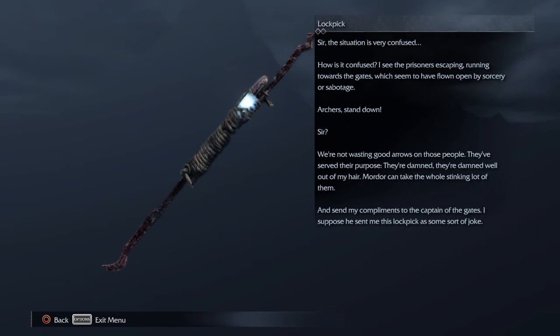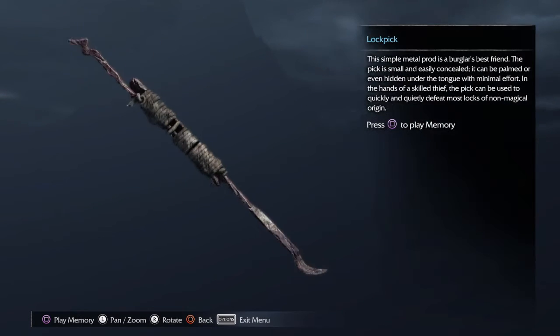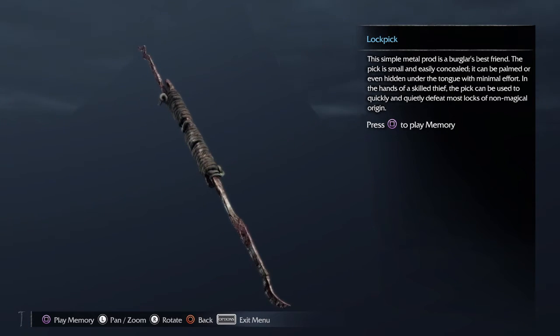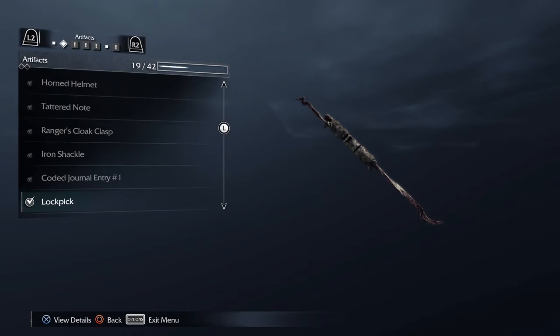I think that's Hirgon, who was the captain of the gates at the time, and let them free. No. It couldn't have been Hirgon. This is way before that. Hirgon didn't let the slaves free. He found the slaves after they had already been free for a long while.